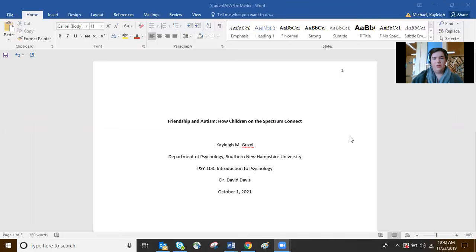Okay, so here is our APA Style Student Version 7th edition title page. So let's point out a few things here. On the top, you will see your title, which is bold. It is centered. So I'm using this center button up here to make this be in the middle. A quick note about that. If you do start to indent something and then hit center, it will be off center. So make sure that your title is flush to the edge all the way before you center.